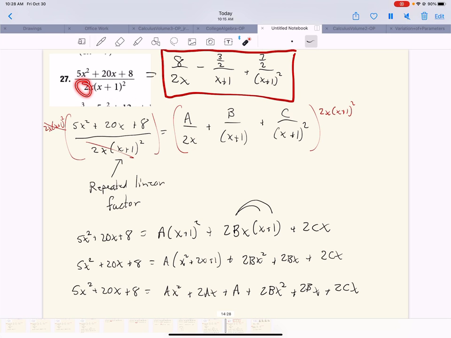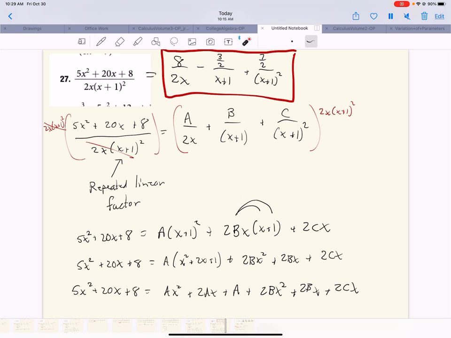So just as a recap, remember, the x factor just works as its own factor, and it needs its own piece in there. Repeated factors have multiple terms in them when you break them down. And then from there, you can choose either picking values, that's my abbreviation there with the PV, or you can equate coefficients.